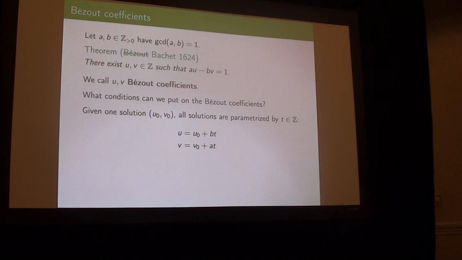The kind of vibe of the talk today is, what extra conditions can we put on these Bézout coefficients? Maybe I want U and V to have some extra property along the way. They're completely parameterized - if you can produce one solution from the extended Euclidean algorithm, then you get all the rest by adding a multiple of B to one and a multiple of A to the other. Because A and B were taken to be positive, we can always assume that both U and V themselves are positive.